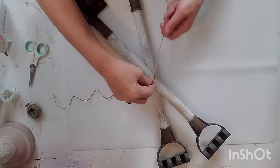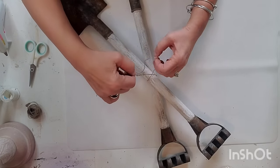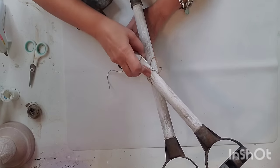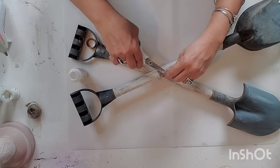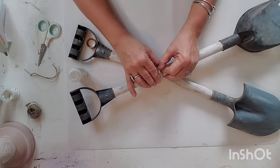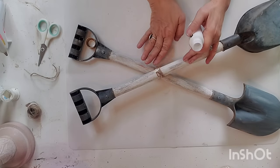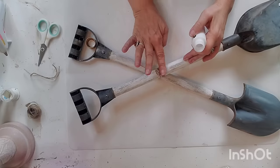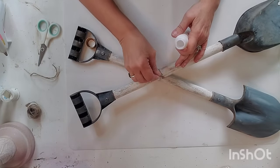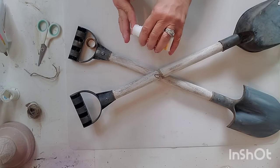Once I get the twine all wrapped up and I cut that off, I'm going to go in and rub a little Mod Podge all around it just so it helps it adhere a little bit better and it doesn't go anywhere on me. Because we're going to put a little wreath on this in the front. And this is going to be for my front door. This is a cute little alternative to a wreath in the springtime.